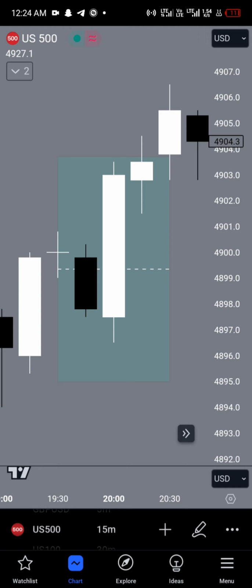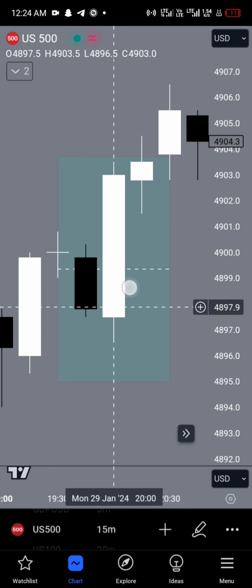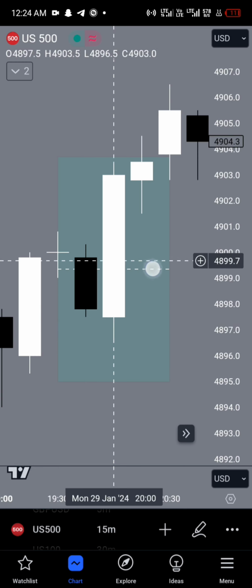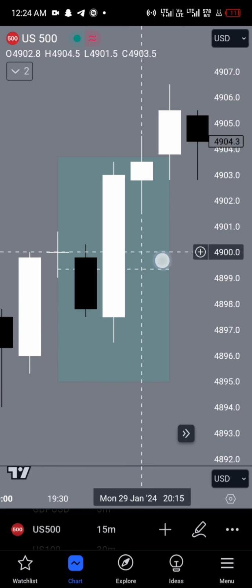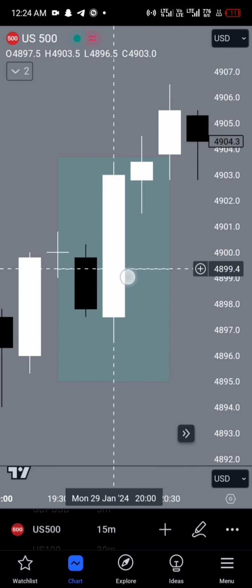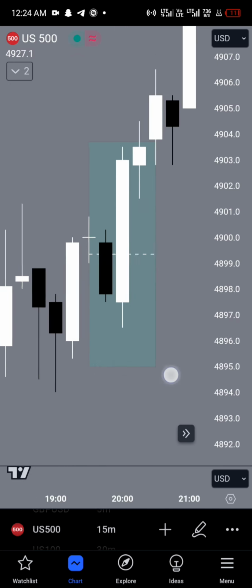The same thing again. This white candle in the middle, if you look to the left, is lower than this candle, and if you look to the right, it's lower than this candle. So these three candles over here form a swing low, because the one in the middle is lower than the one to the left and the one to the right. Let's look for some more examples of swing low.